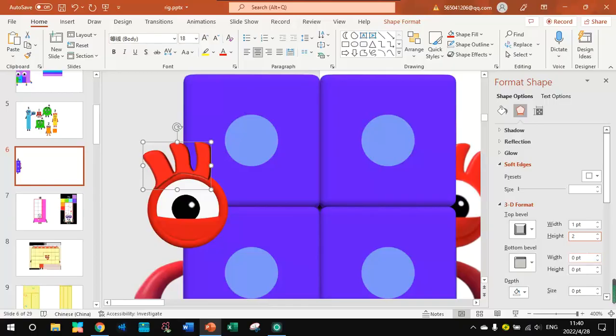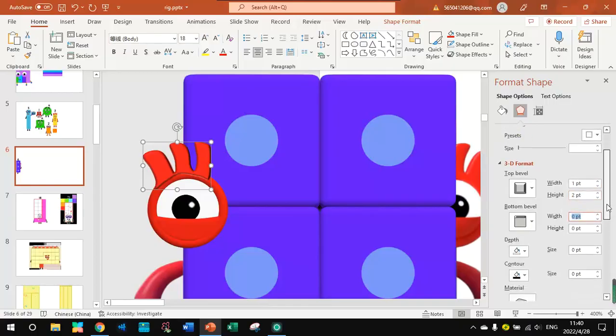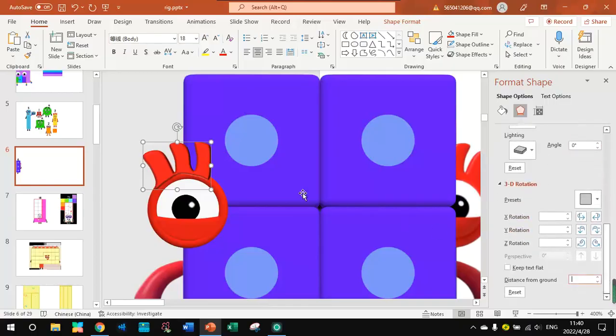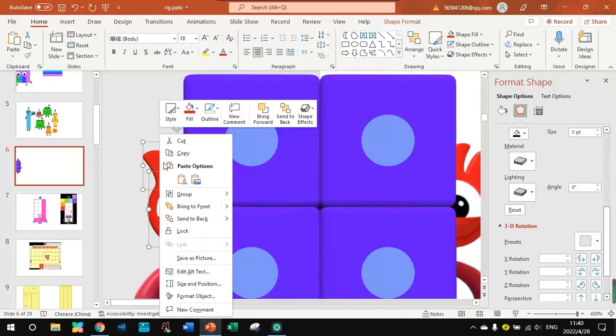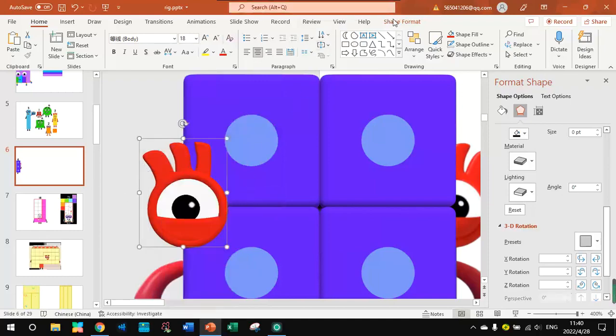Actually, make the width smaller, but the height should be 2. 3, I guess. Test it.